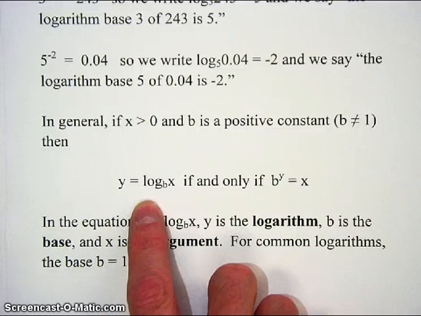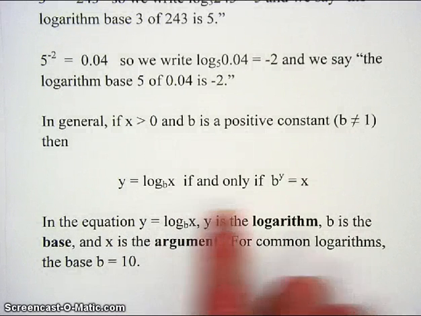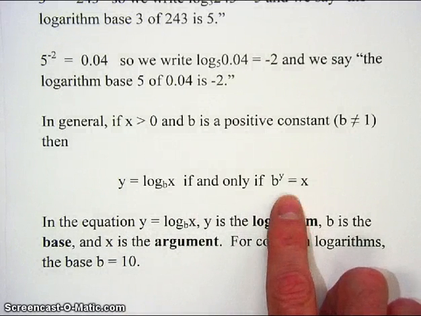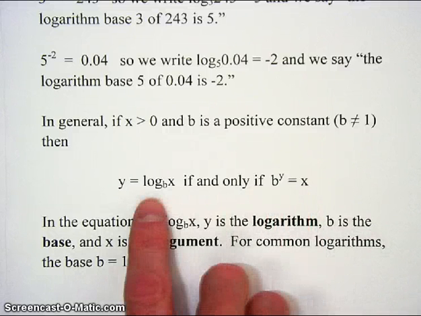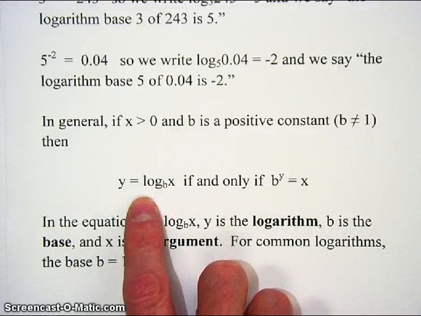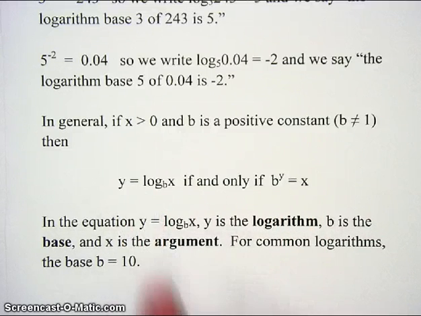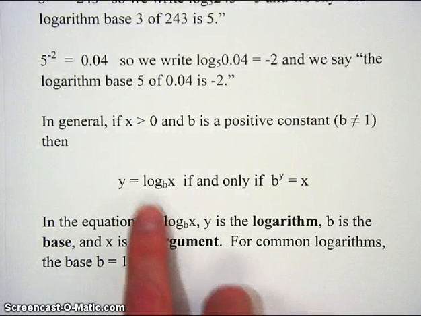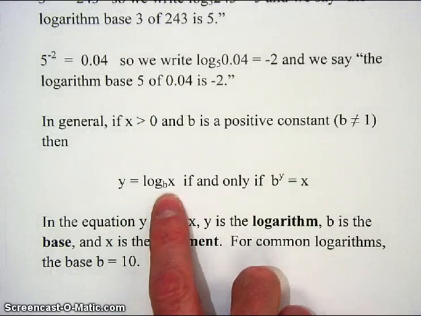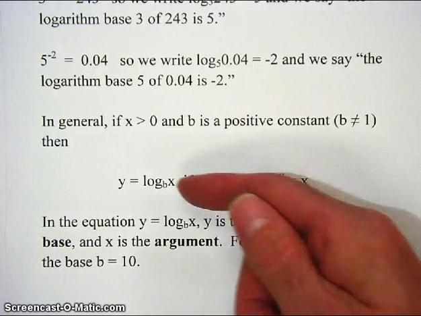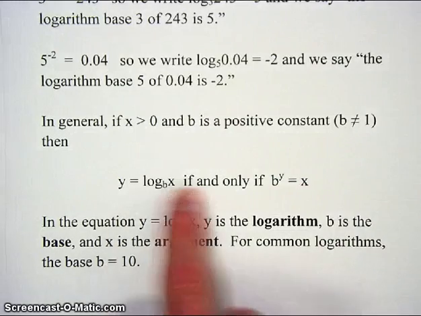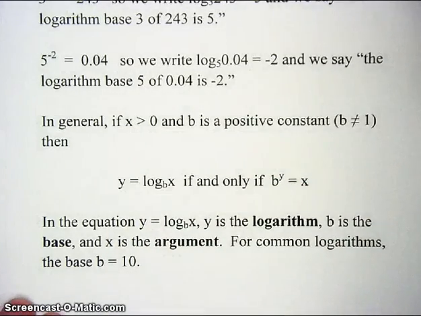Okay, so if you're given an equation like this, you could rewrite it in an exponential form. If you're given an equation in an exponential form like this, you could rewrite it in its equivalent log form. In this equation right here, y is the logarithm, b is the base, and x is what we call the argument of that expression right there, log base b of x.